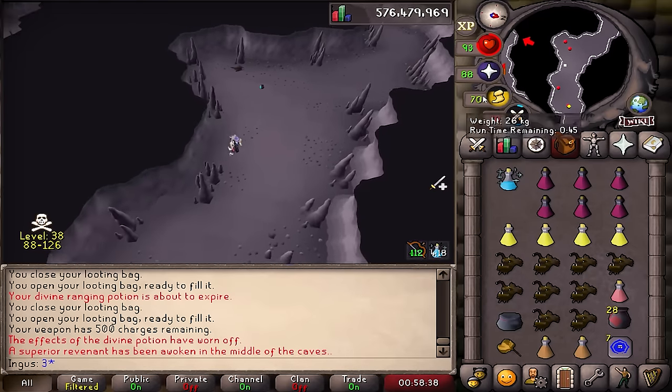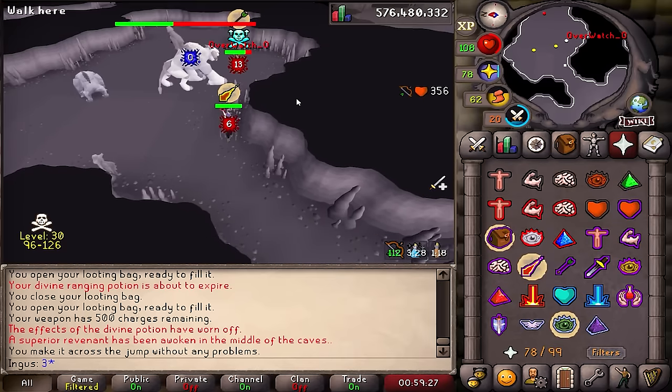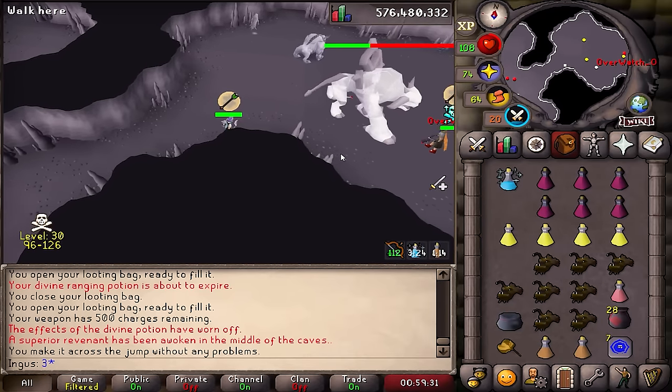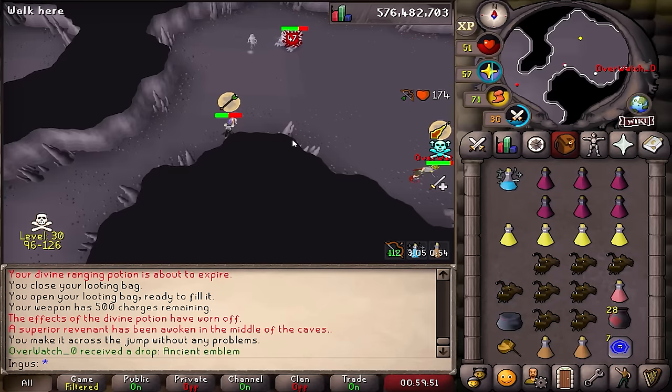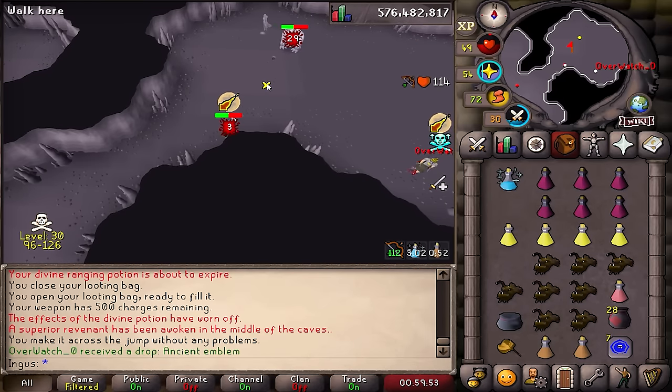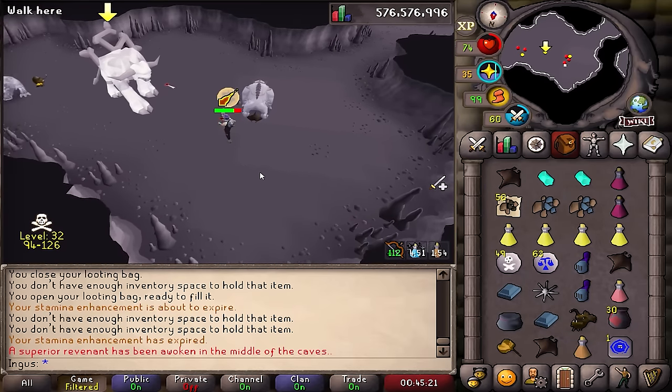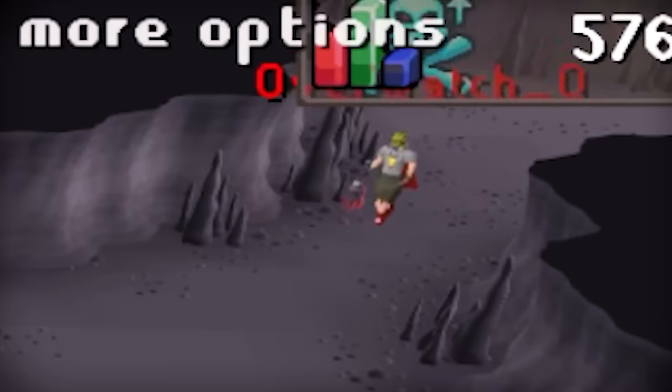Oh, there it is. This is our chance. Okay, it's already below half health. I don't think this is gonna count as our kill. After the boss is killed, the chances reset and the boss is prevented from appearing for another 45 minutes. Yes, I was the first one here. Okay, this should be in the bag. Ah, son of a bitch.